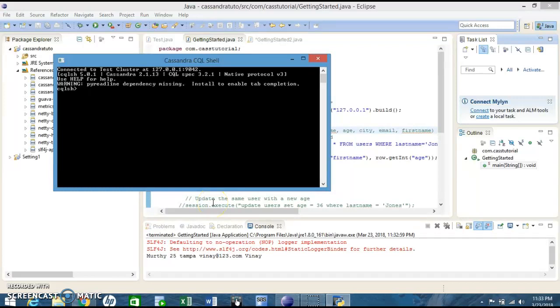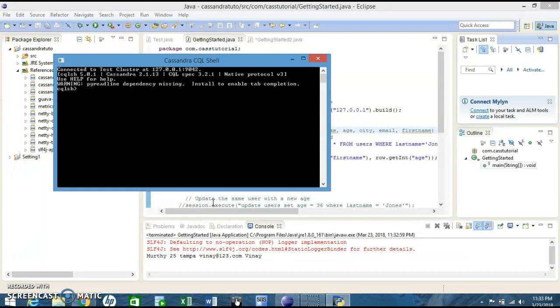Hello, I'm Vinay, and this is Big Data Assignment 1. In this, we're going to make a connection between Cassandra and Java Eclipse. Also, create a table, insert a row, update that row, and delete the same. There are two parts to this tutorial, and we'll go along with it.